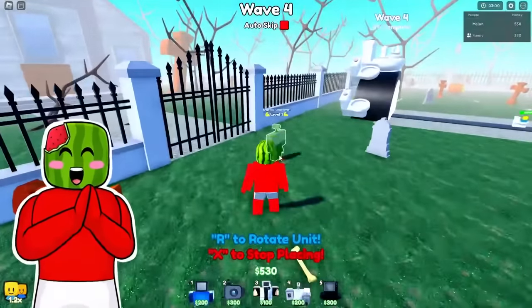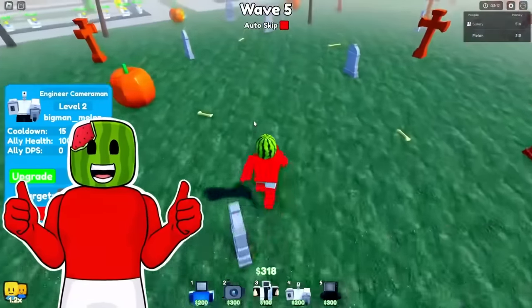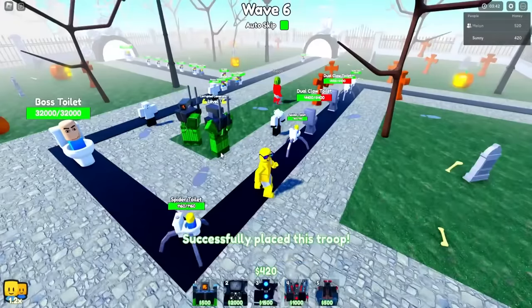Guys, I need to place my engineer down. Place him right about here. My boy is slapping. And upgrade. And time to place some scientists down. Sonny? Yeah, I'm lagging, bro. I'm trying to put another unit. What is this? Please, finally.